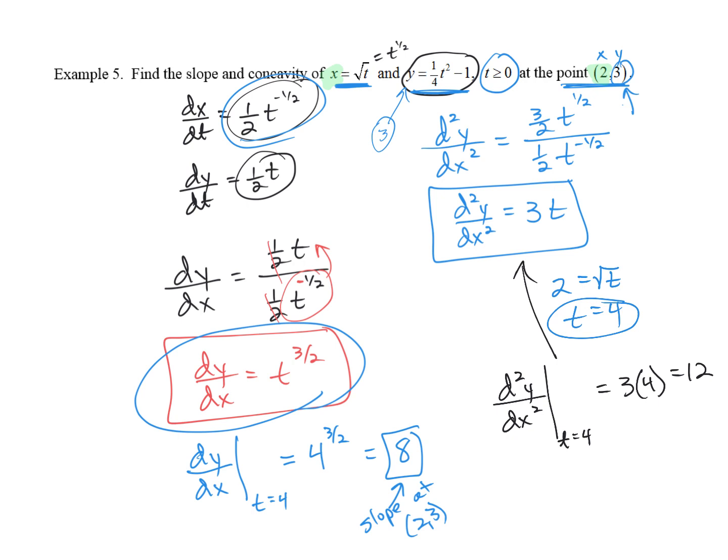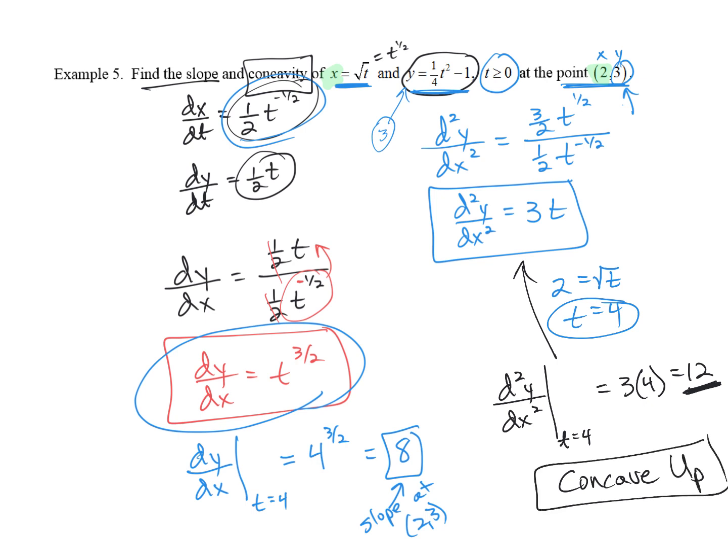What does it say? Yeah, it says find the slope and then the concavity. So what's the concavity if this is a 12? It's positive. It's a positive concavity, so it's concave up. Remember, if it's positive, it's concave up. If it's negative, it's concave down. So you'd have to show all this work. You couldn't skip this step and just say, oh, it's concave up. You'd have to actually show that you got 12 there, and then that you know it's concave up. So now we have all of the work that's required on this. Okay, none of these steps can be skipped.